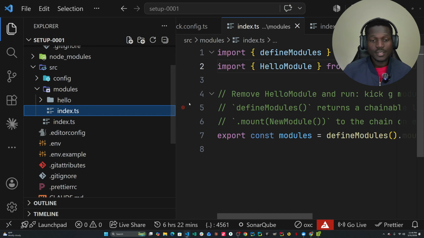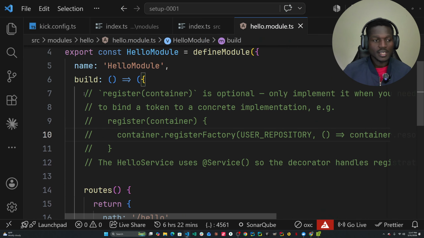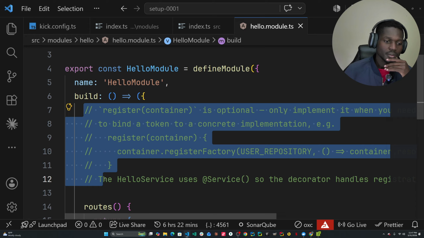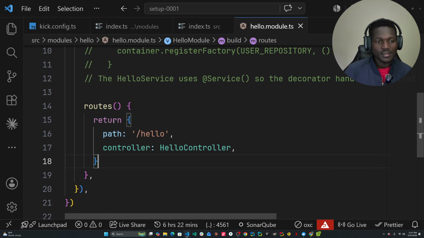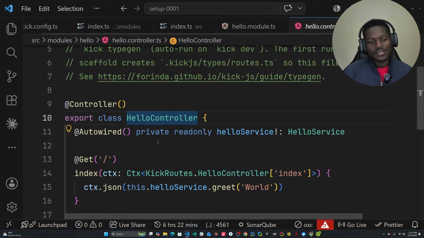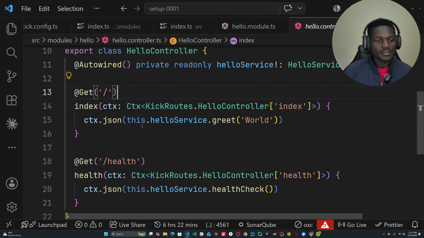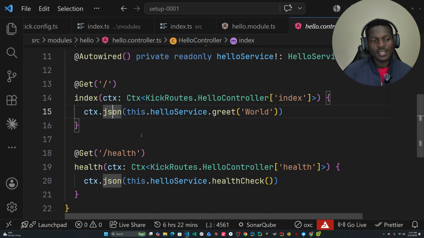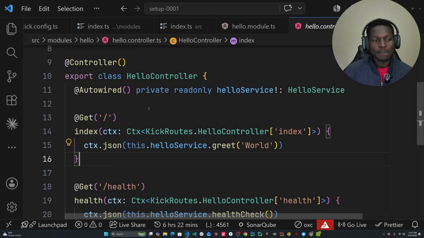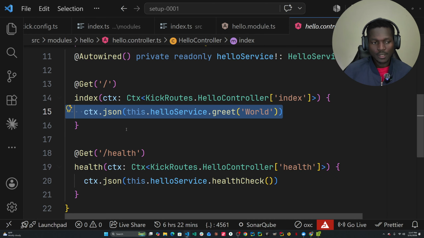But now going to the modules as we discussed, the hello module. These are now just the things that we are having to run or execute, return these routes. So if now we go and see the controller itself, you'll see we are auto wiring the hello service. Then now we have our index, which gets the index, which will serve the request at index.